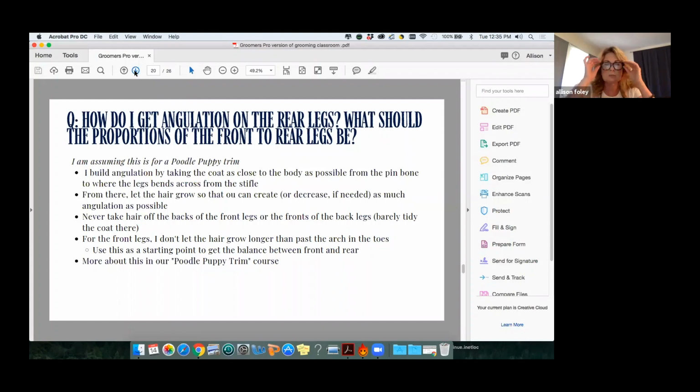Another tip when you're emailing us questions, I'm not as smart as I look, so please, when possible, say what breed you have. So I build the angulation in by taking the coat as close to the body as possible from the pin bone to where the leg bends across from the stifle.